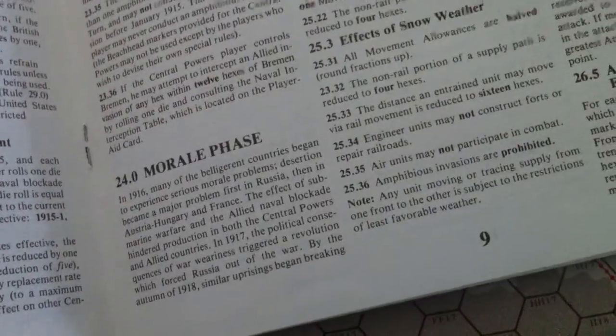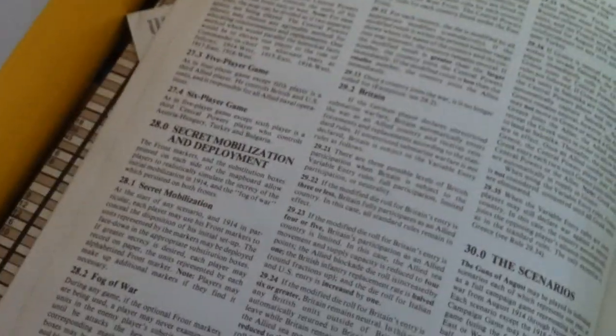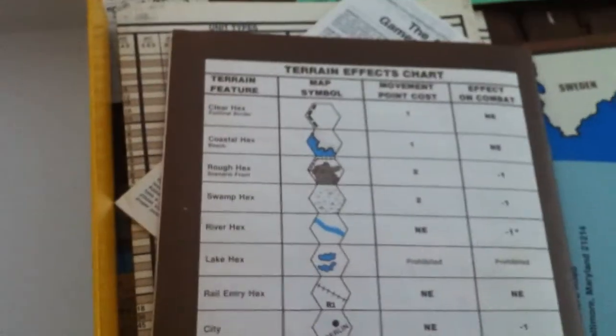Okay, there we go. And I think you've all seen the rule book before. It's pretty straightforward stuff. It's only a handful of densely written pages. 17 different sections, but a total of 9 pages of rules. Actually, 25 sections of 17. And then you have optional rules going forward from there, which, if and when we play this, we will take advantage of.